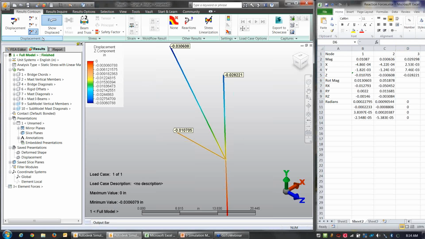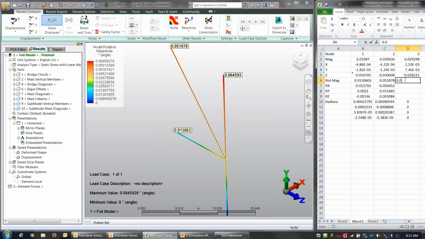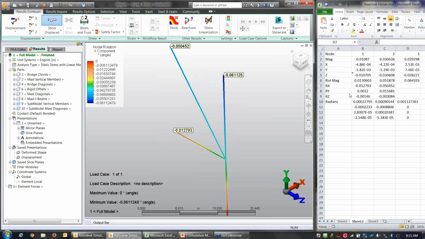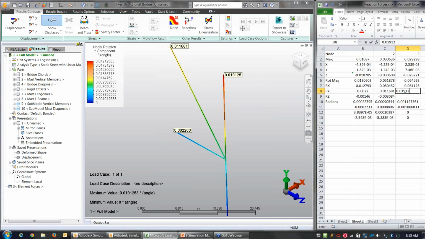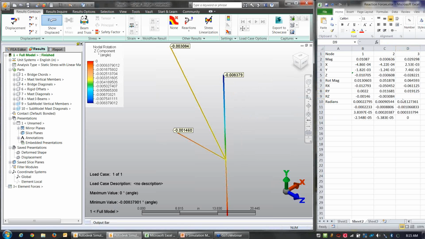All right, but we also want to, because these are beam elements, they have 6 degrees of freedom, we want to include rotation here. So again, 0.064593. We'll go to the components now. Now, here's something important to note. Our rotational values are in degrees. So right here, I've already set up the math to convert all of our rotation into radians, because when we input them into the model, it's going to be radians only.